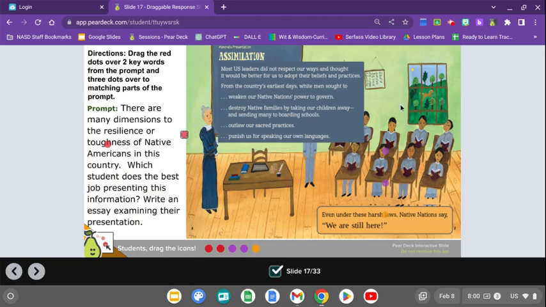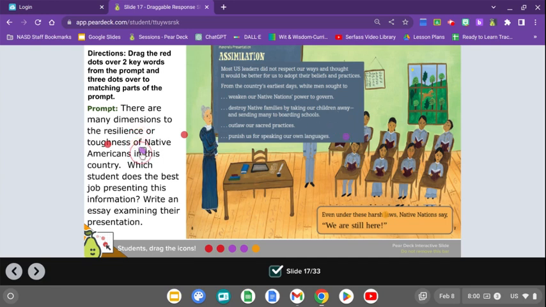Next, we have our two purple dots, which are not always easy to see. All right, there's our one purple dot, and our other purple dot is around there somewhere. I can't see it on my nighttime mode. Oh, there it is. So they're going to go in two places in the text. One we'll do together, and one you'll do on your own.